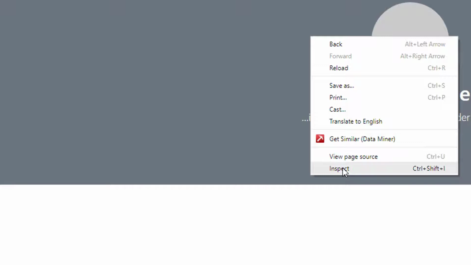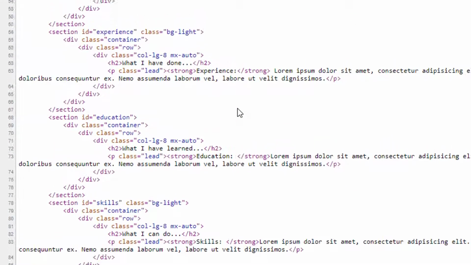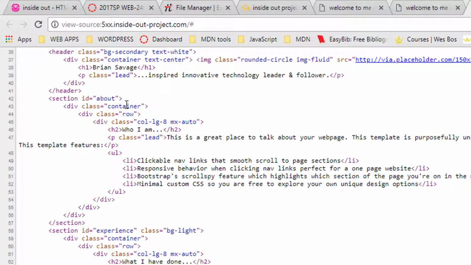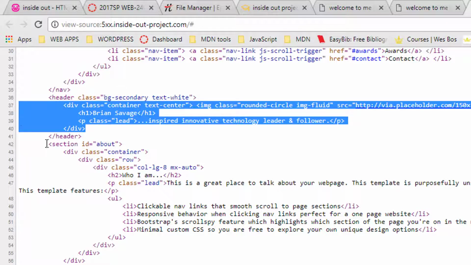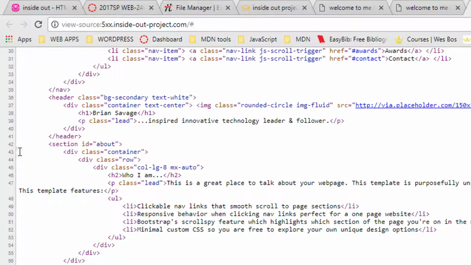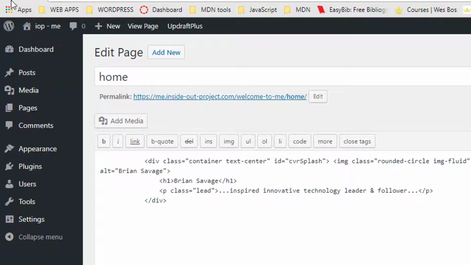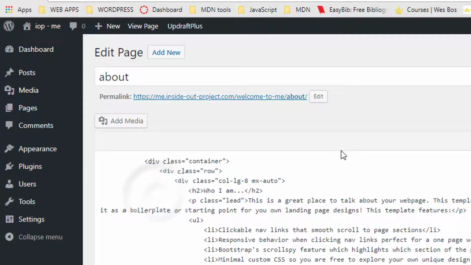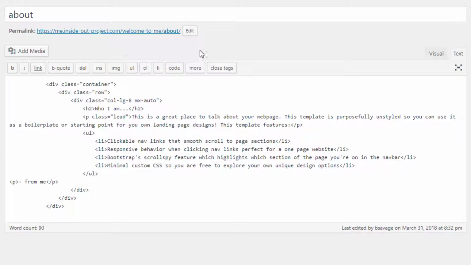And the way that we can do this, you can either go through your code, or we can do an inspect. And what you want to do is come down, and our first one is the header, actually. And inside the header, we can see right here in between those header tags, that's what we want to copy. And for each of the other pages, what we want to copy is in between the section tags. So if we pull between the section tags and we create our pages, what you'll see as we go through our pages, if we go in about, you'll see all that content that we had in between the section tags for about is sitting right inside of our WordPress website now.